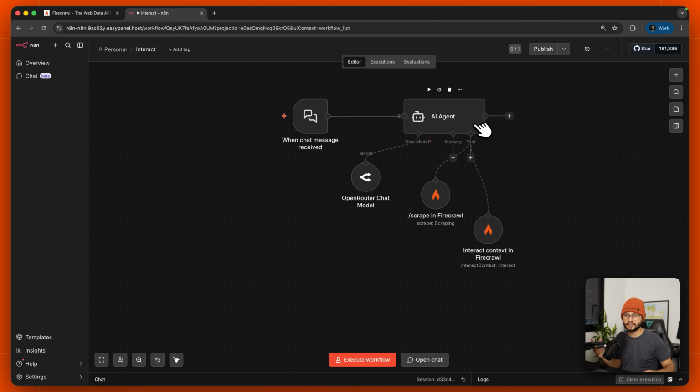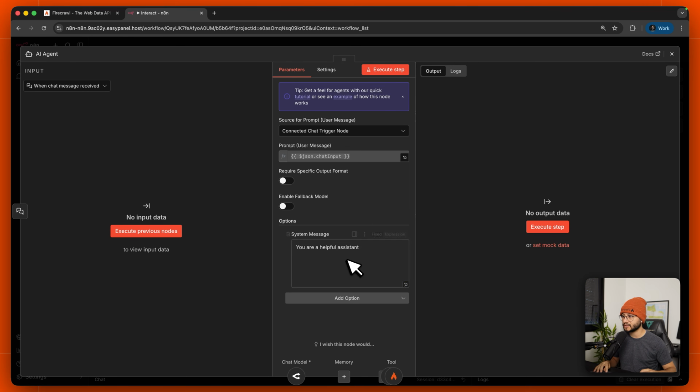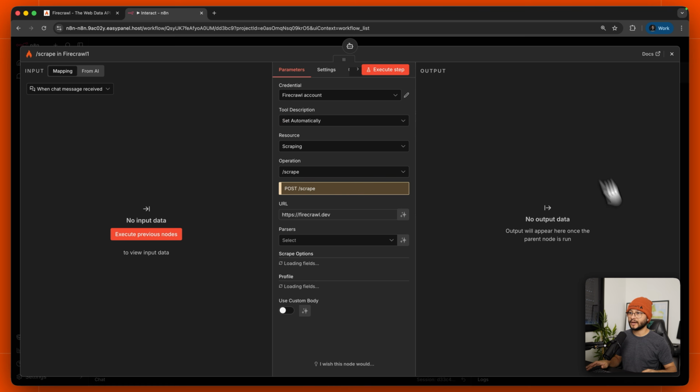And so because we have this tool, what we need to add inside of the system prompt is something as simple as telling it we have the scrape tool, and then just following up with: if the website has heavy JavaScript, then consider using interact. But finally, a single line that says always use the interact context tool to get full context of how to use the interact tools. With that done, let's actually add the interact tool.